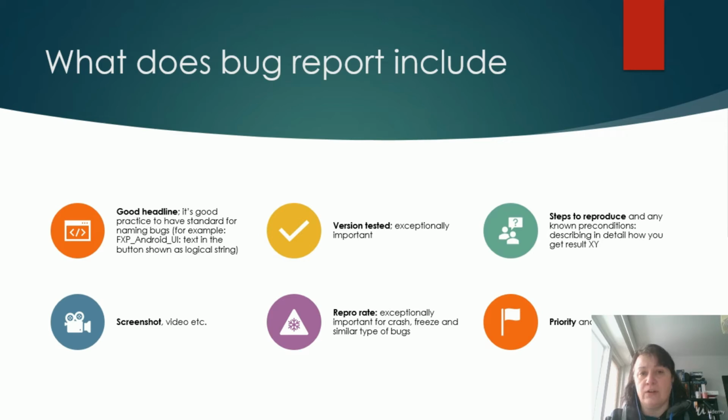Where did you find the bug? Super important. Of course, if it's only two people working and one is testing, it's a bit easier to understand, but especially if you have multiple parties testing, internal testers, external testers, super important. Then steps to reproduce. Before steps to reproduce, it's good to write if there are any preconditions, if you have to do something specific to be able to get there. But sometimes that's not needed. It's just a pretty straightforward thing, you're playing the game, that's it. So you don't necessarily have to put that.